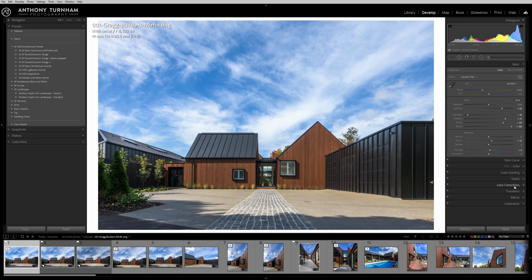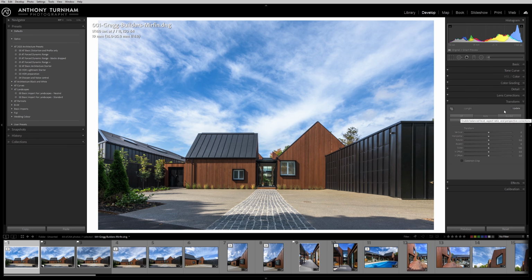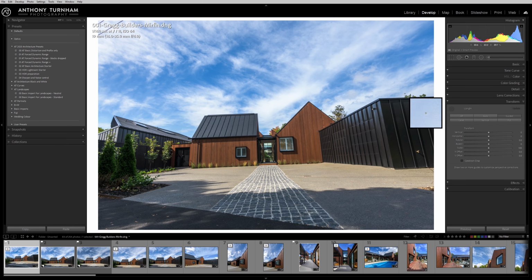But first things first, what I like to do is actually come back to the transform dialog, and now let's come to the guided section, and we're going to do this more accurately. So I will choose some straight lines right at the edge of the frame, or as close to the edges of the frame as I can. We click and we draw down, and as long as we're going along a nice straight line, we're going to end up with a pretty much perfectly straight photo here.